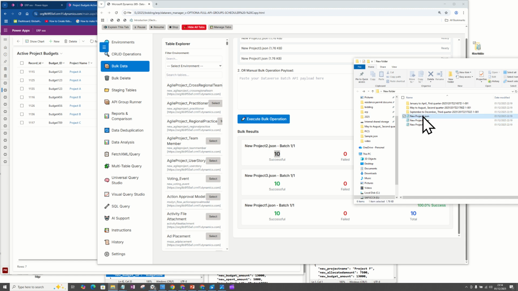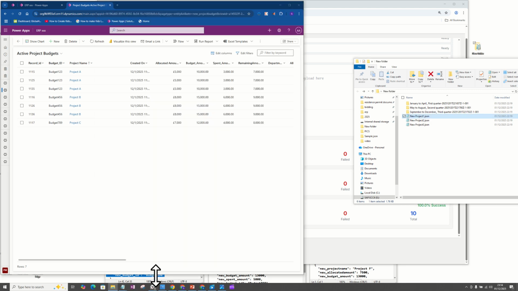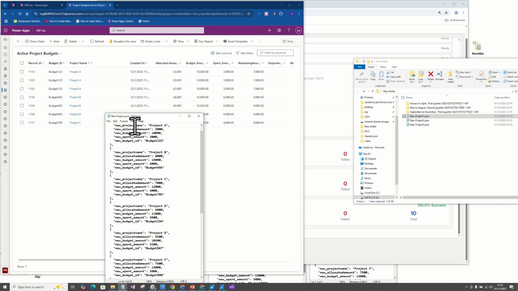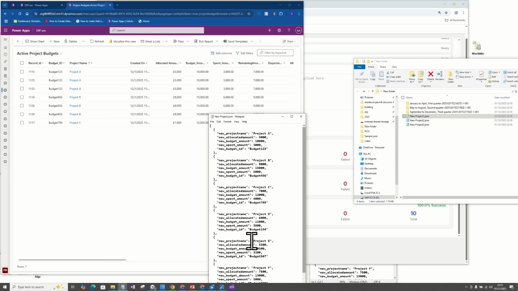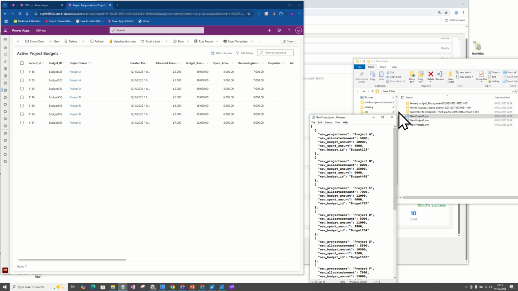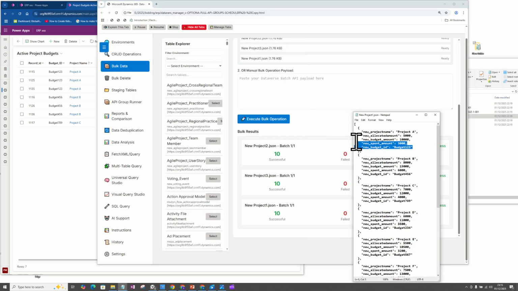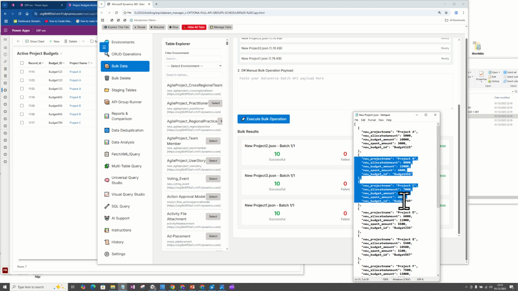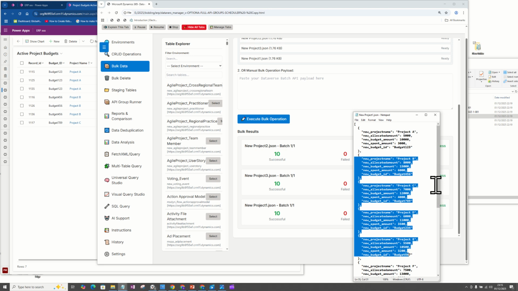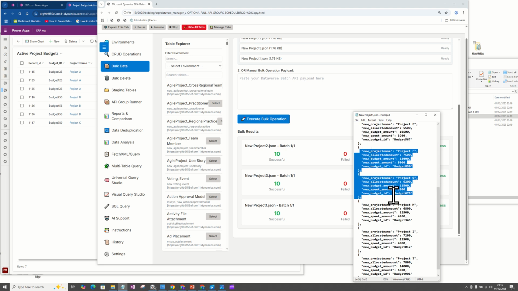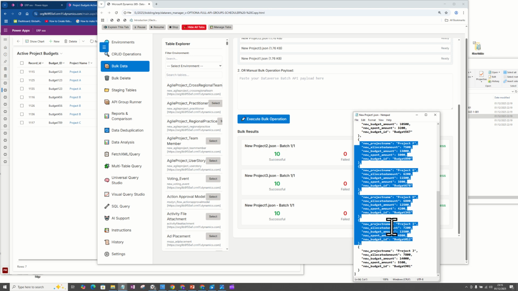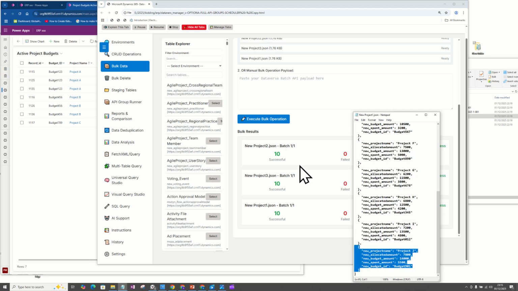Let's say project 1, we can open it. I think it's below here. This is project 1. Where is project 1? No, that's not project 1. We can close all this down now. So project 1, let's open project 1 here. That's the name, project 1. We can count the number of records: there's 1, 2, 3, 4, 5. Let's go down. There's 6, 7, 8, 9, and 10. 10 different records. It got it clear.